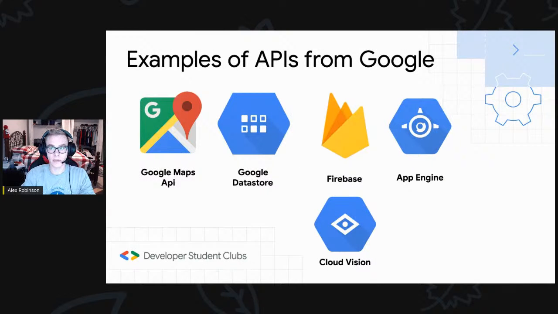APIs are common with websites, desktop applications, and mobile apps. Google alone has hundreds of powerful APIs through Google Cloud. The Maps API features all kinds of interactions with locations, coordinates, establishments, and streets. The Google Data Store features a scalable database service for your next project. Google Firebase features an API for authentication, real-time data storage, and even website hosting. App Engine provides instance hosting for websites and backend of mobile apps. And the Cloud Vision is an API powered with machine learning to classify and label images from Google.